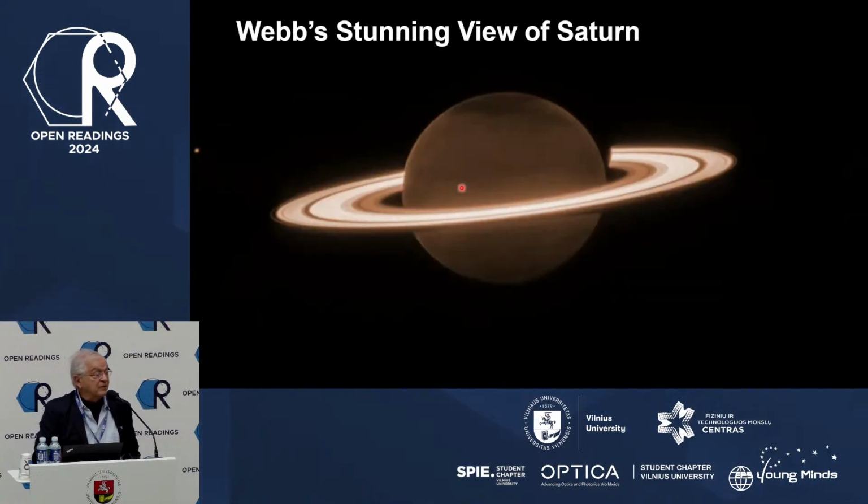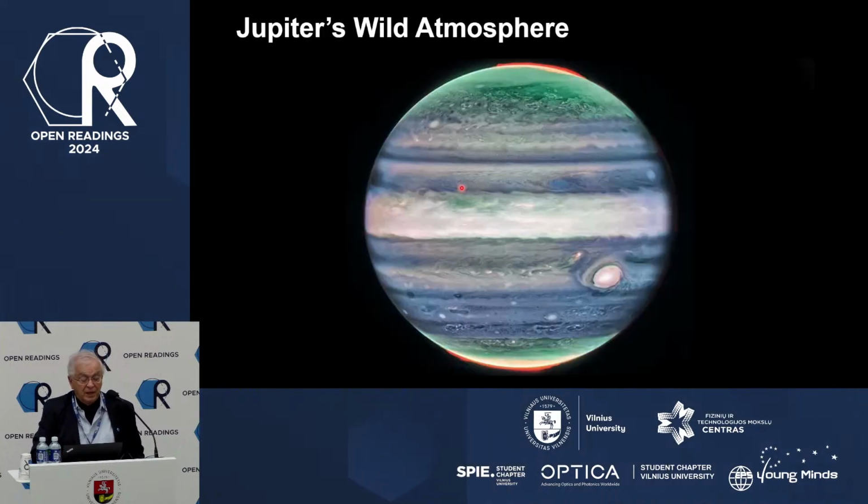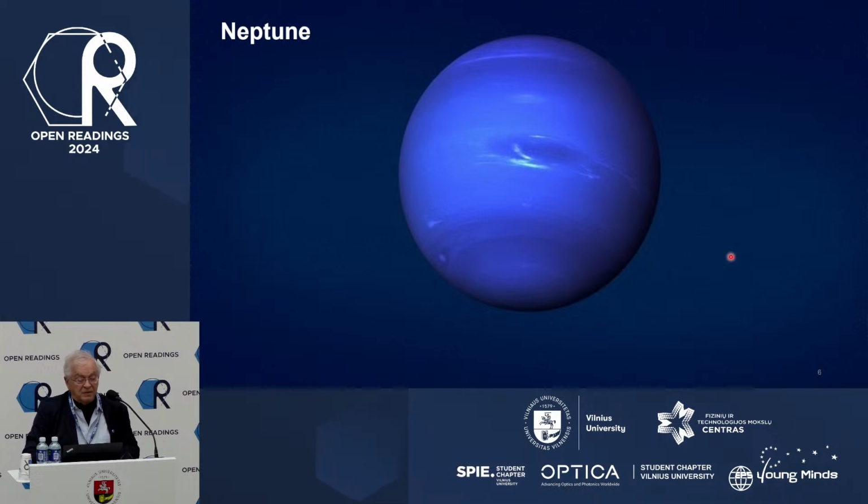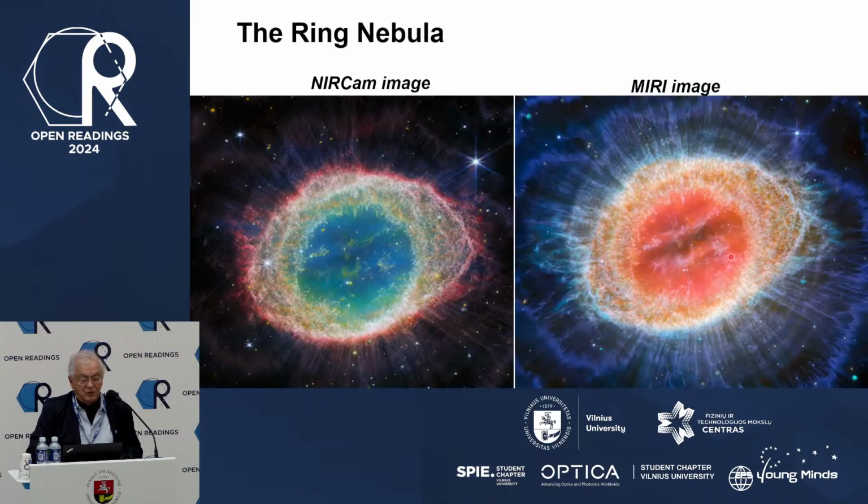This is a picture of Saturn. It's not as resolved as what we have from spacecraft which fly by Saturn, but it gives you an idea about the beautiful planet. Here's a picture of Jupiter. Again, to give you an idea of the size, you see what we call the Red Spot, this here, that's about the size of Earth. So our whole planet can fit in that little spot. And that's Neptune, which people are starting to think about sending a future mission to.